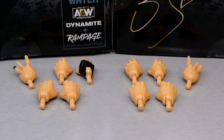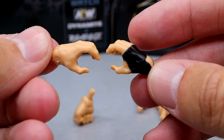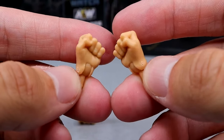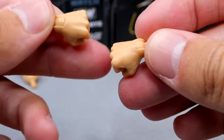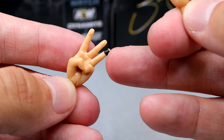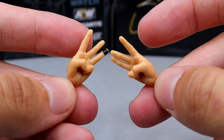For their accessories, you don't get a whole lot. It's not like an Ultimate where their jacket arms pop out — it's just interchangeable hands here, no interchangeable heads. Both guys do come with the normal grappling hands. Here are Nick Jackson's — it's the standard AEW Unrivaled grappling hands. Matt pretty much comes with the same thing except his right hand has black hand tape on it. Both guys also come with interchangeable fisted hands which they come with out of the packaging and they are the exact same. Nick comes with a right number three hand with no finger tape and Matt comes with a left number three hand with finger tape on the tip. That is pretty much it for your accessories.